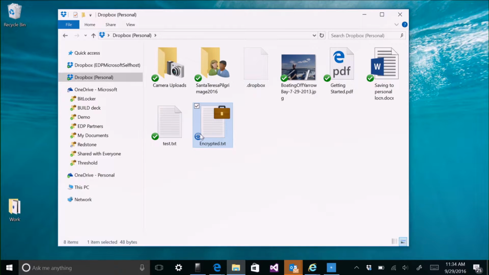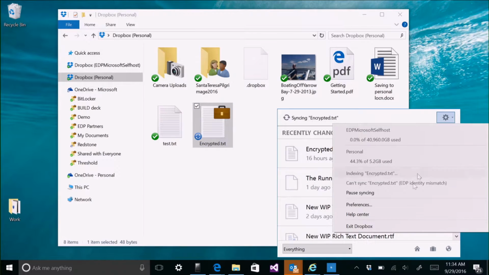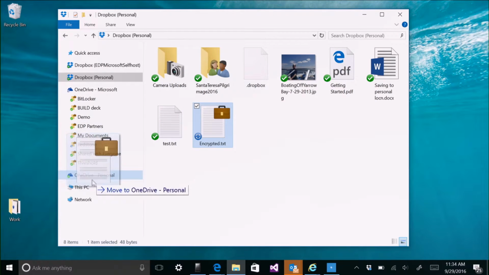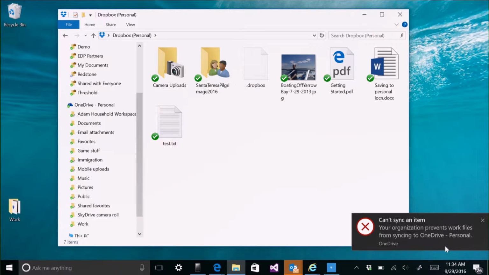But the next thing we see is, there seems to be a sync issue. So if we go and investigate that in Dropbox, it says, I can't sync that. I have an identity mismatch. This is work. It can't go into the personal context. Well, if I can't do it with Dropbox Personal, can I do it with OneDrive Personal? No. Your organization has a policy that prevents work files from going to a personal OneDrive.